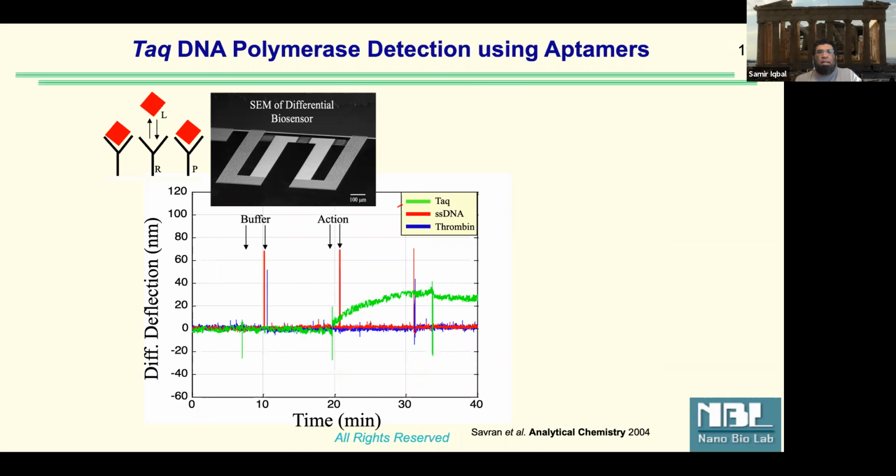This is an example where they are showing a differential biosensor. So basically they have these interdigitated arms shown here. It's not shown in this picture, but if you look at those papers, this region is where they have those differential things, which means that one side would be bound. If it's bound, it would change the distance and you can measure the difference in deflection because of the binding. Any questions along the way?